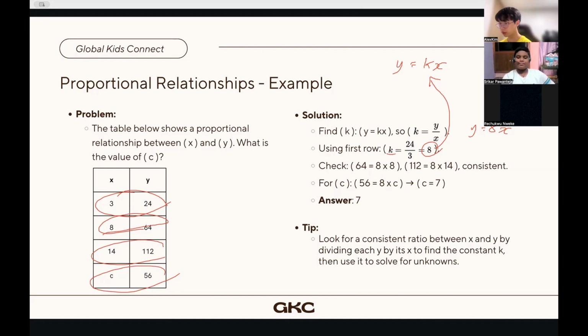And so if we do that, then we say that y value of 56 is here. And because 8 was our k value and the c is our unknown variable, we get this equality, and then we can divide each side by 8 to get c equals 7. And so I covered a large variety of problem-solving methods. And so you can just pick the one that you're most familiar with and most comfortable for when solving actual questions on your digital SAT. And so I think we can move on because I think everybody kind of understood each method.